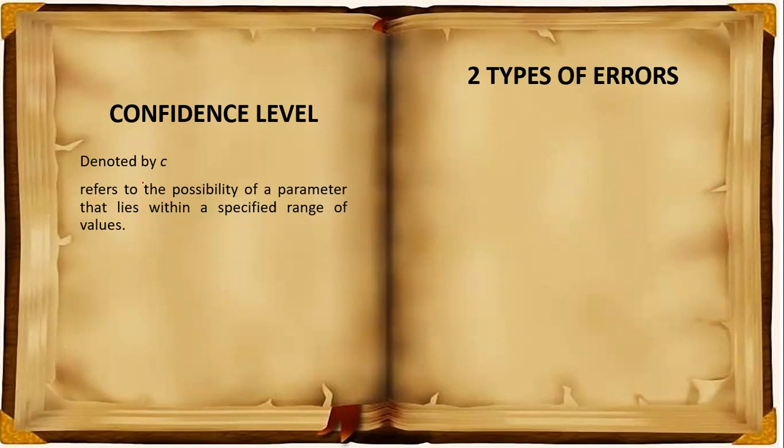So we have here two types of errors. The first one is type 1 error. Type 1 error is the false positive. So sir, I have a question, sir. What does this false positive mean, sir? It is false but it turns out positive. What does that mean, sir? So does anyone have an idea about false positive?